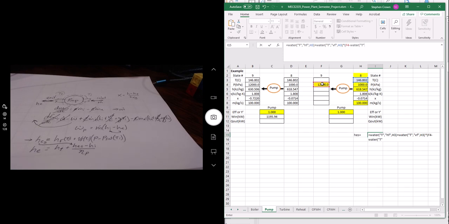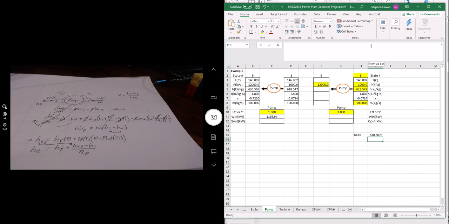I'm going to specify the temperature, comma, I want pressure. In this case, we don't type Psat, it's just pressure, just the way I decided to write the function. And then we specify where the temperature is. And then that needs a closed parenthesis. So this is HF plus VF times P minus Psat.